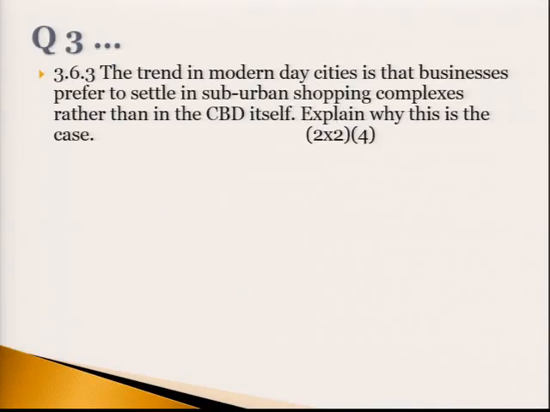Then we move to 3.6.3. The trend in the modern cities is that businesses prefer to settle in suburban areas. Business decides to settle in suburban areas or complexes rather than coming where? In the city center itself. Explain why this is the case. Why do you find businesses deciding to move away from the city center and move towards a bit of the outskirts, to the suburban areas?